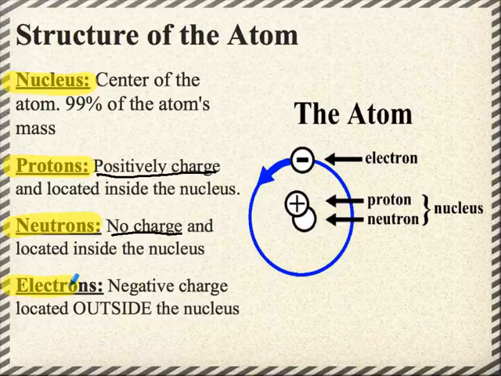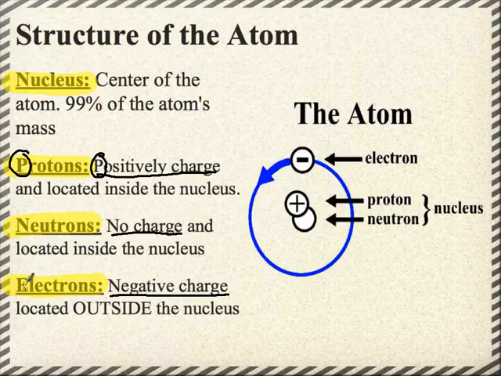All right? Electrons are outside of the nucleus, and these things are negatively charged. The hardest part of remembering this, because this might be the first time, is that I know protons are positive. The way I remembered it when I was learning it is that protons starts with the letter P, for positive. Protons, positive. P, P, P.